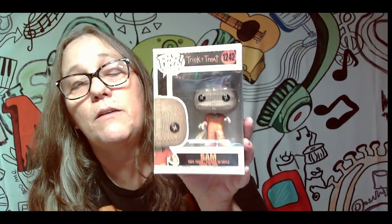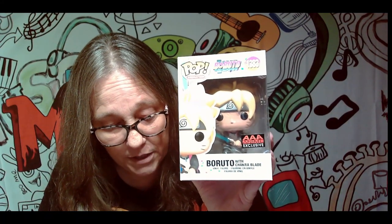Next up is Sam, who ironically is showing at $13 on HobbyDB, and as I expected, on eBay it's selling for about $5. Then the Star Wars one: $17 on HobbyDB, and going for as low as $5 on eBay. Then the exclusive, which is Boruto: about $17 on HobbyDB, and selling for as low as $5 on eBay.